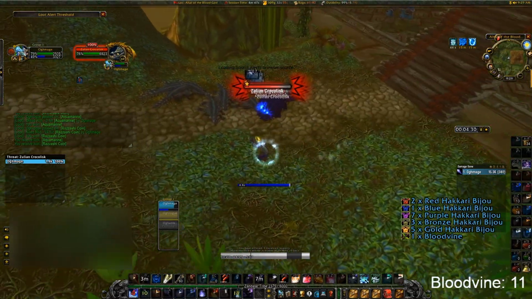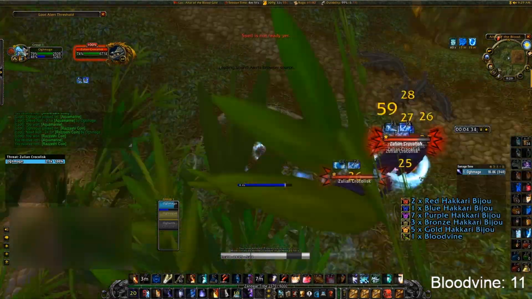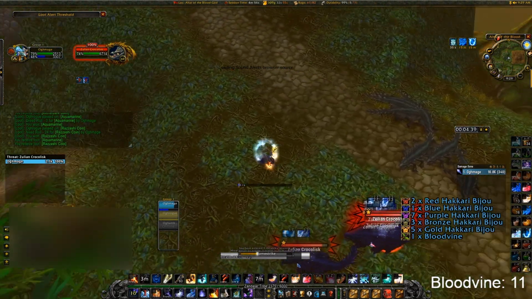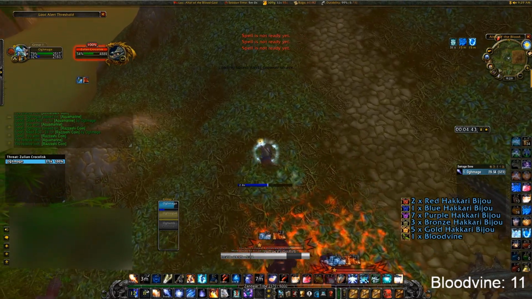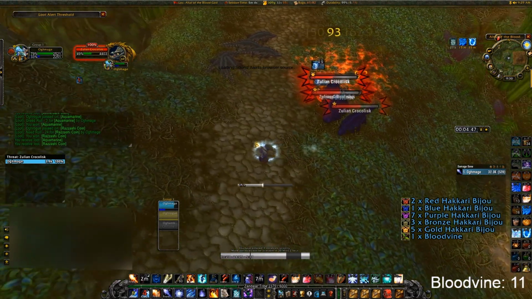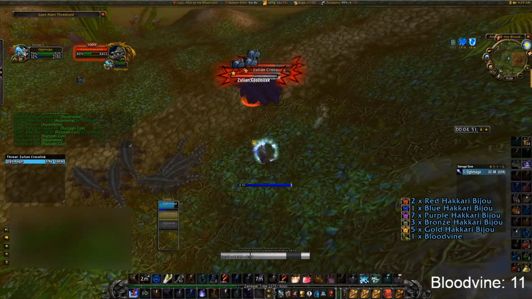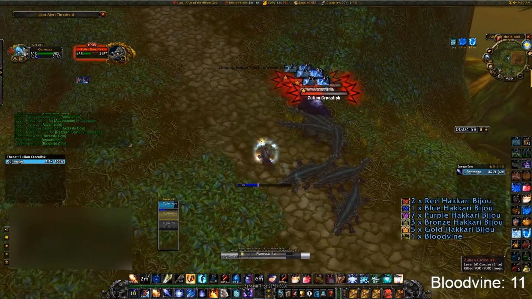Now, the reason I use rank 1 Cone of Cold is that by using max rank Cone of Cold, you're actually using up a lot of mana to get that damage, and you're not using shatter combos, so you're not going to be getting the most mana efficiency out of it. Whereas when the mobs are Novad, you're going to be using shatter combos, which means you have a much higher chance to crit, 50% to be exact, and you can then get back mana, but you can also do more damage when you crit because you have ice shards.